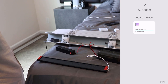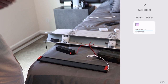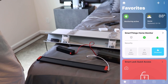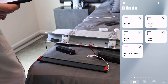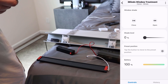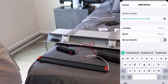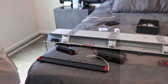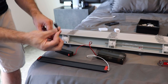For some reason in the new app I can never get past this section, so we're just going to exit out and go back into the SmartThings app. It did add the blind but it did not put in our name. Tap on it and you can see the battery is at 100%. Tap the three dots at the top, tap edit, and here is where we can change the name. We're going to type in 'master blinds' and tap save.